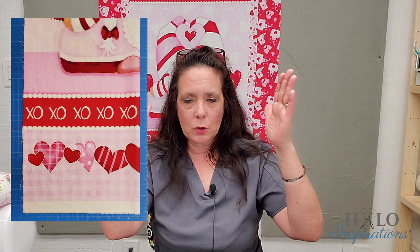I actually saw this from Stephanie at Hoffman Fabrics. So thank you, Stephanie, and thank you, Hoffman Fabrics. This is amazing. I've seen a lot of different ways, but this one's really good. So I'm going to take you in. Now, the second picture is after I squared it up, okay? So it is not a hard thing, and it does work really, really well, okay?